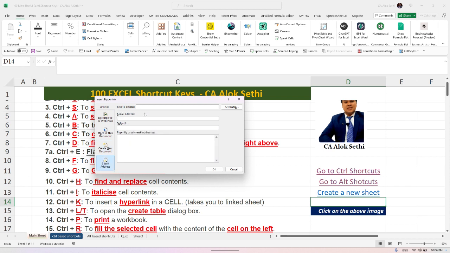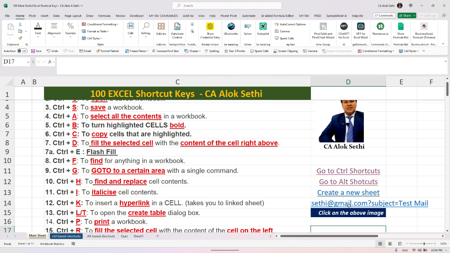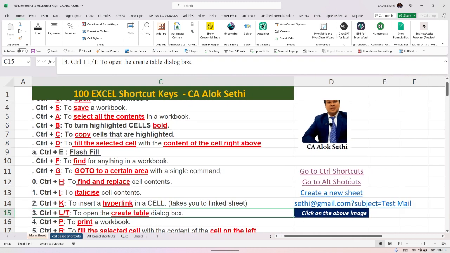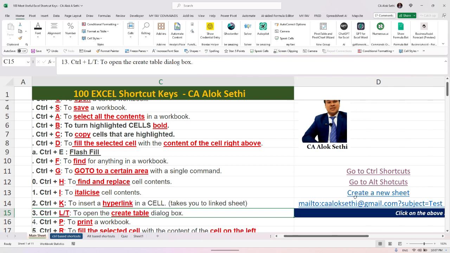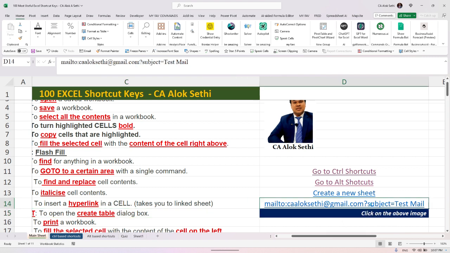Even you can go to an email address also. Suppose I type my own email address and anything, test mail and hello. Okay, I'll just click on OK. Now when I click on this, mail to Alok Sethi, see what happens.